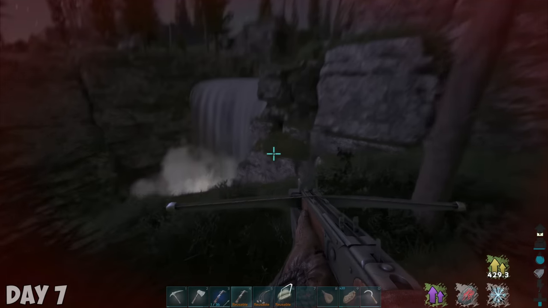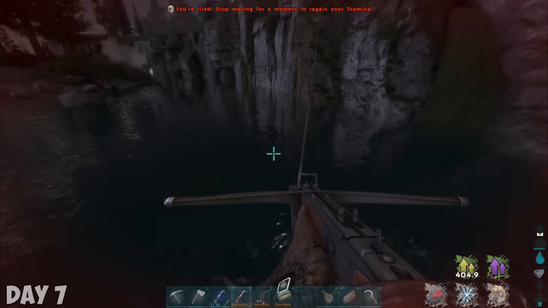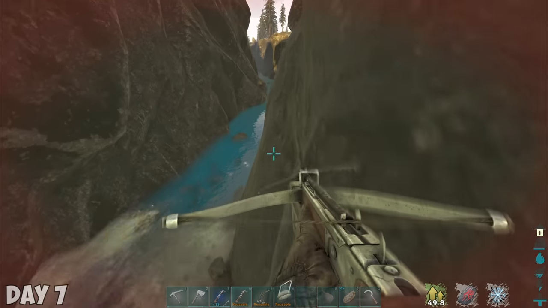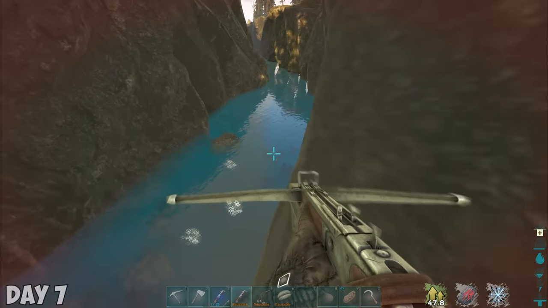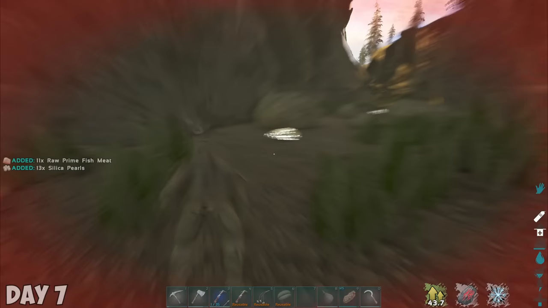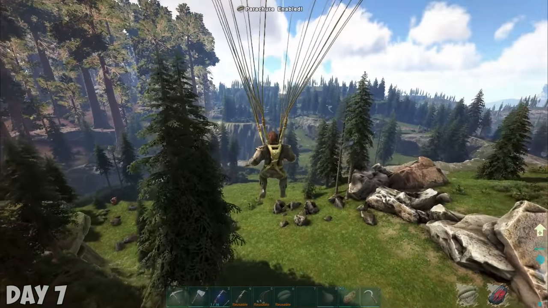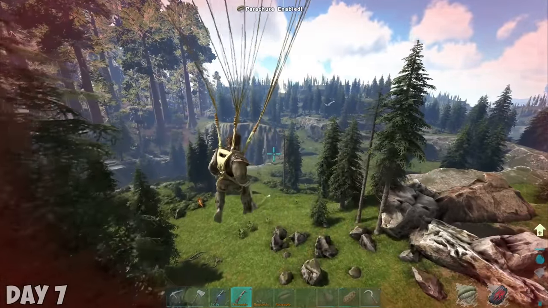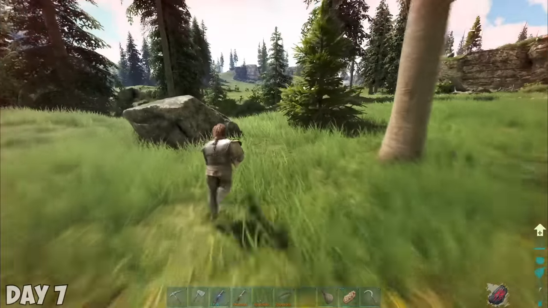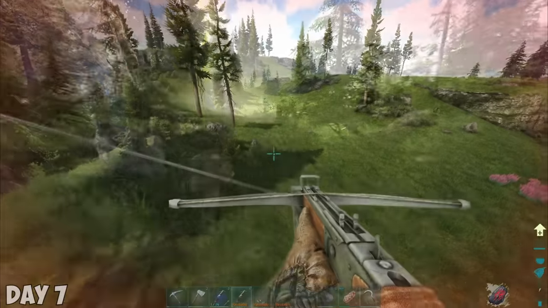The next day, I was grappling over the rivers looking for silica pearls, but I couldn't find anything. But later in the morning, I came across a river filled with silica pearls for electronics. After I picked up a bit of silica pearls, I decided to head back to my boat to move it a bit closer to the castle, since I had resources on it.